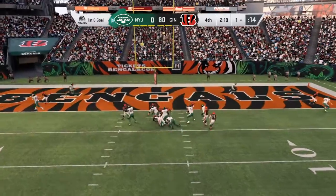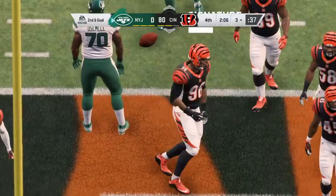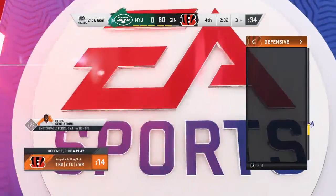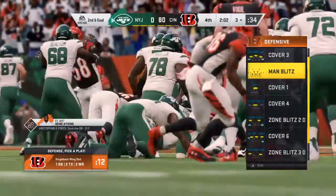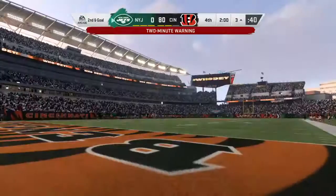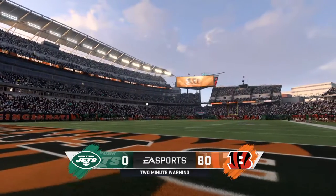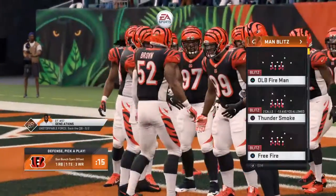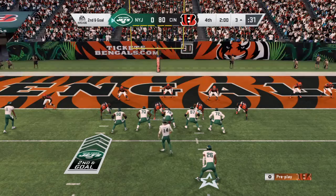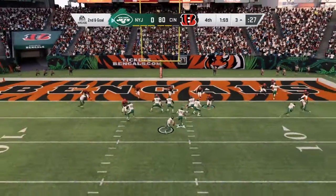Darnold down to throw. And he will not get away. He's sacked back around the 3-yard line. Carlos Dunlap, the Florida Gator, chopping his way to the quarterback. Second and goal, the lone man in the backfield, Le'Veon Bell. Just 2 minutes remaining here in the 4th quarter of what has been a one-sided affair. So it's Jets football as we get you reset here. They've got it 2nd and goal as they look for a late touchdown.